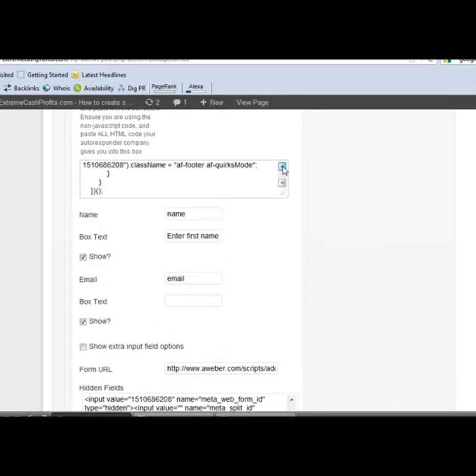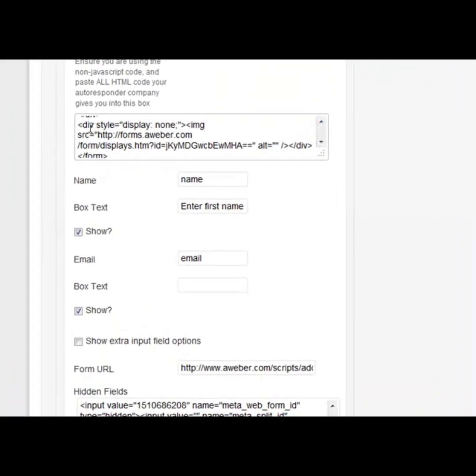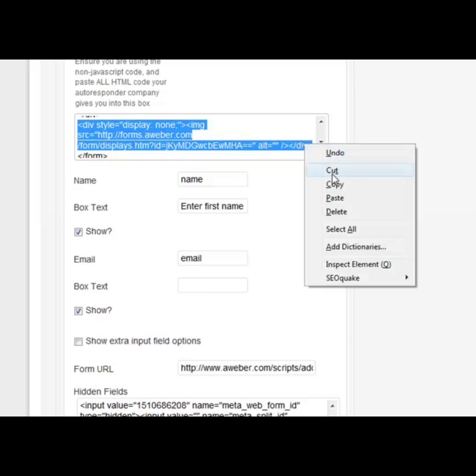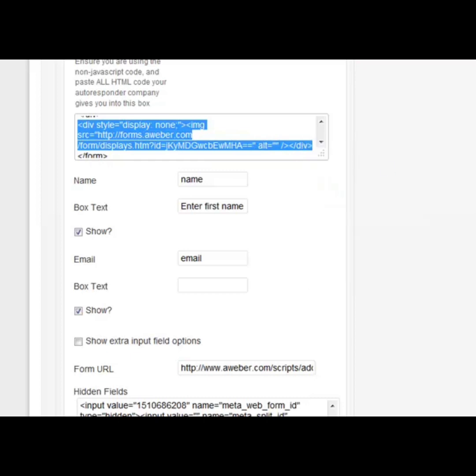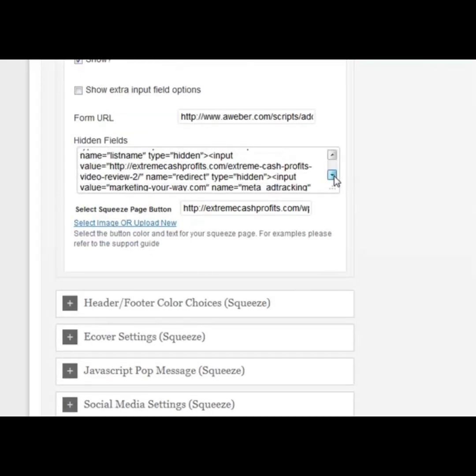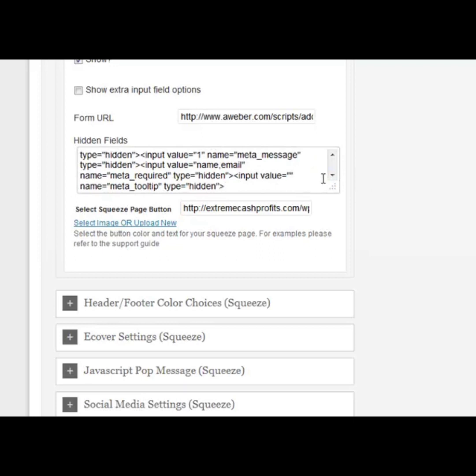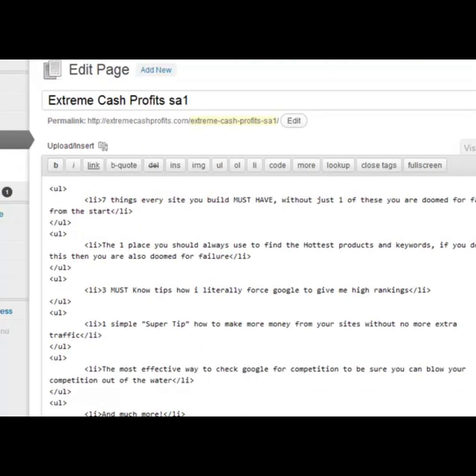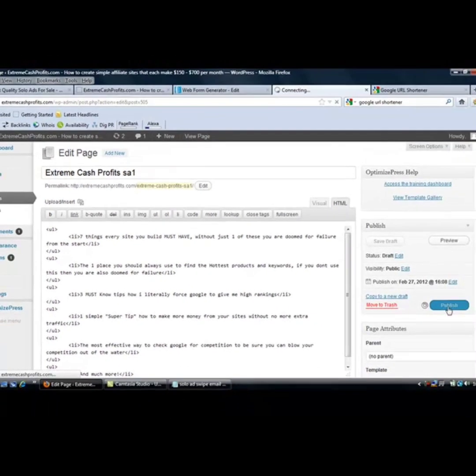Scroll up until you get to this bit just here, look. And what you need to do this every time you set up a new form. This is vital, because otherwise it won't track your stats, and that's obviously no good. And all you do is come down here, look, in the hidden fields, make sure you scroll all the way down. If you don't, that's not going to work, and then paste that code in there like that, and that's done. That is it. So we come up here and then we go to publish. That's as easy as that, and that's a brand new cloned squeeze page set up.